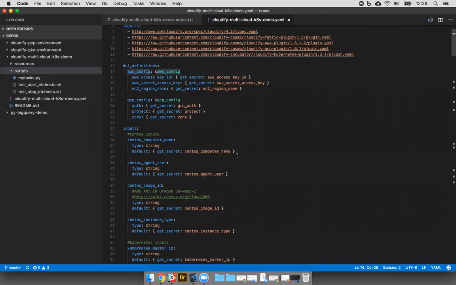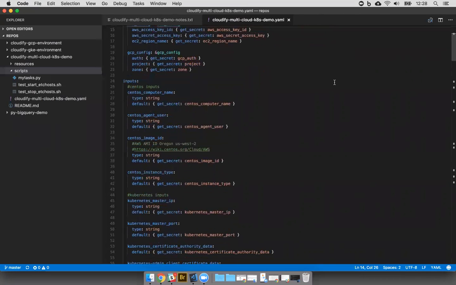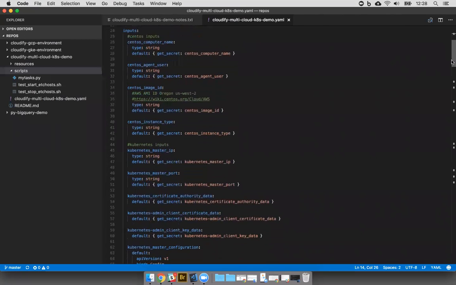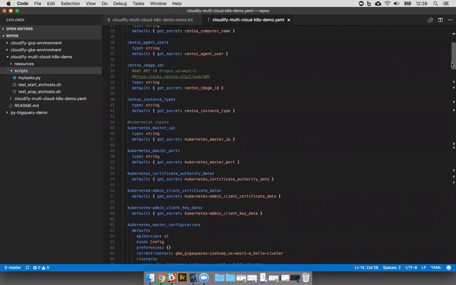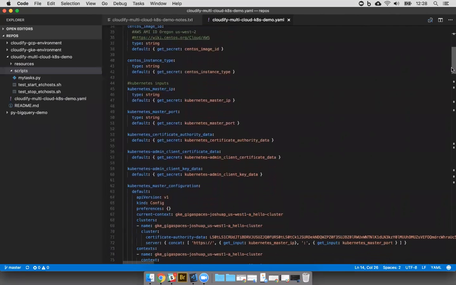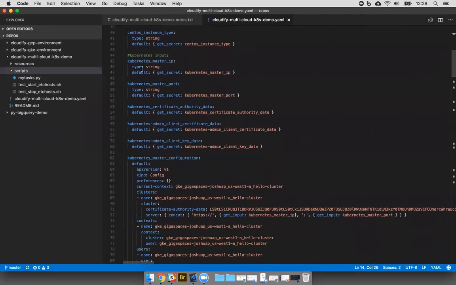These are inputs, like I said previously, where we have the CentOS computer name be called out, AMI IDs that we're going to use, a CentOS small with a certain amount of RAM in a specific region, in this case US West. I think Oregon is the one I used here. And then we also have combinations and crossing cloud here with the Kubernetes newer parts, things such as the Kubernetes master IP is called out, the master port, port 443 in this case.